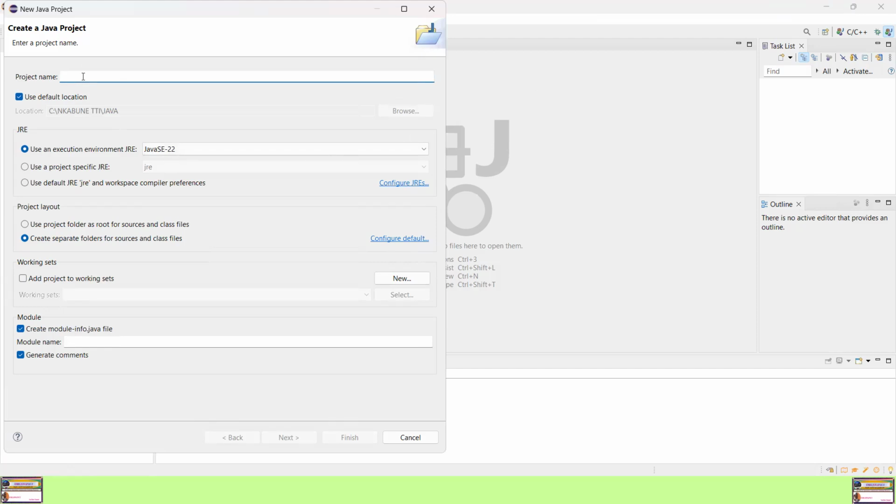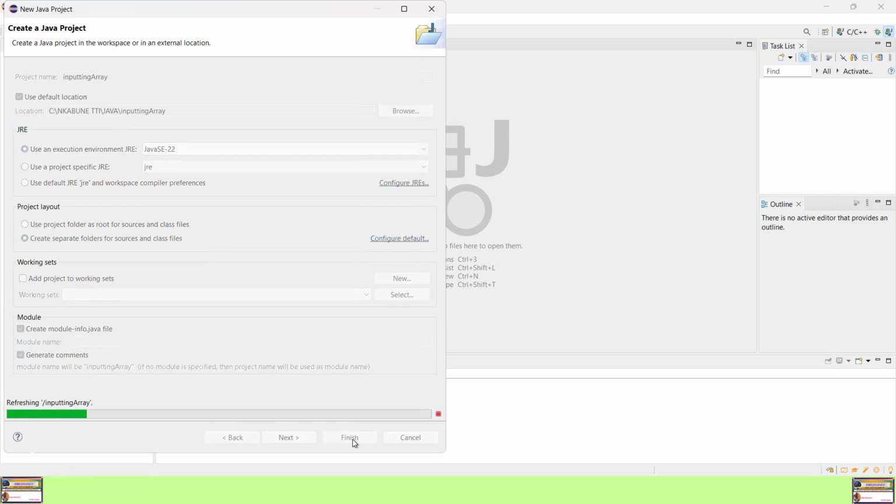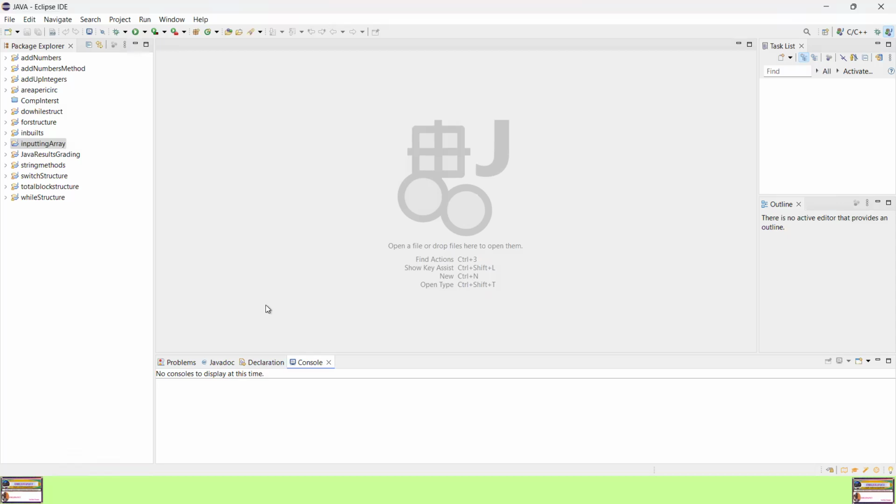Then we give it a name. Let's give it a name like inputting array. Then you can click on Finish. I'm calling it inputting array because ours will be for inputting values and displaying them.